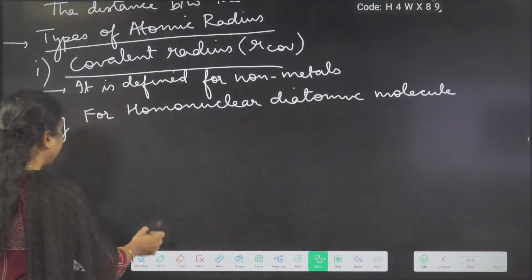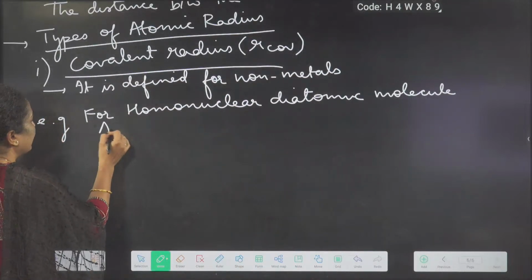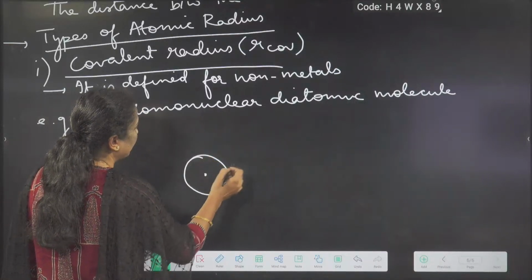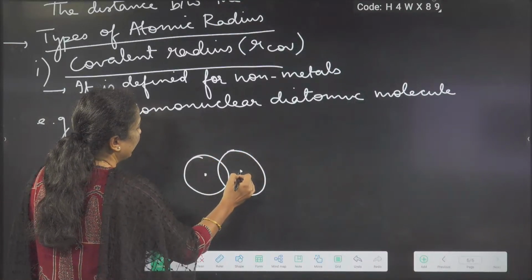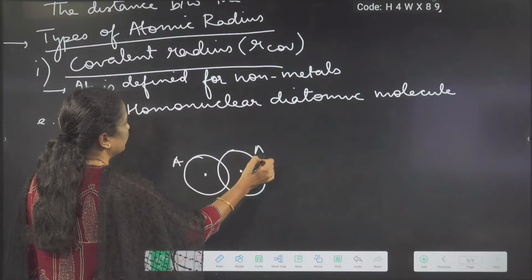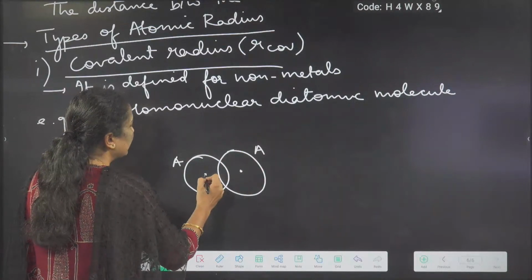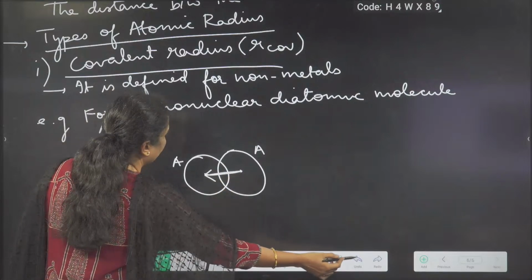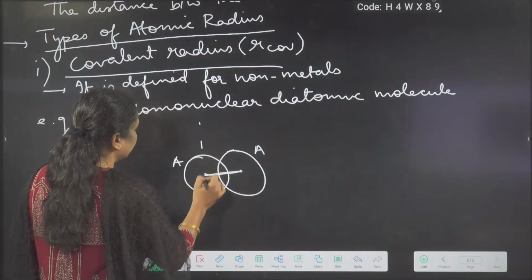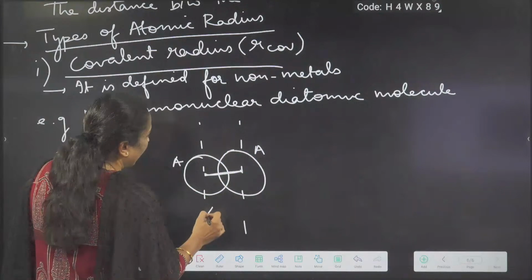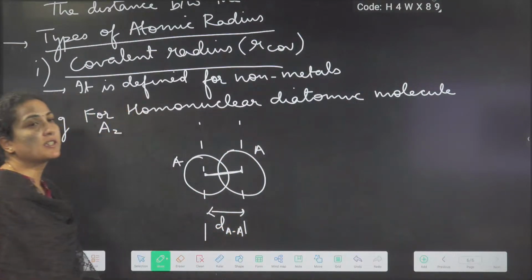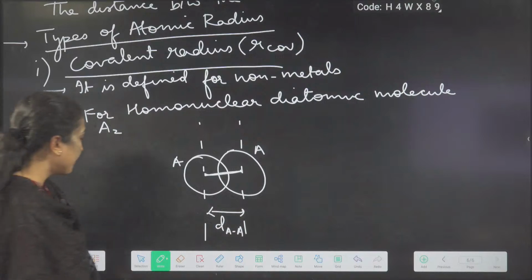Let us say I am writing a diatomic molecule as A2. So let us say this is one A atom, its nucleus, and another A atom, its nucleus, right? Now, this is the internuclear distance which you are able to see here. Let me draw it in a better way. Are you able to see this distance is the internuclear distance between the two atoms there, right?